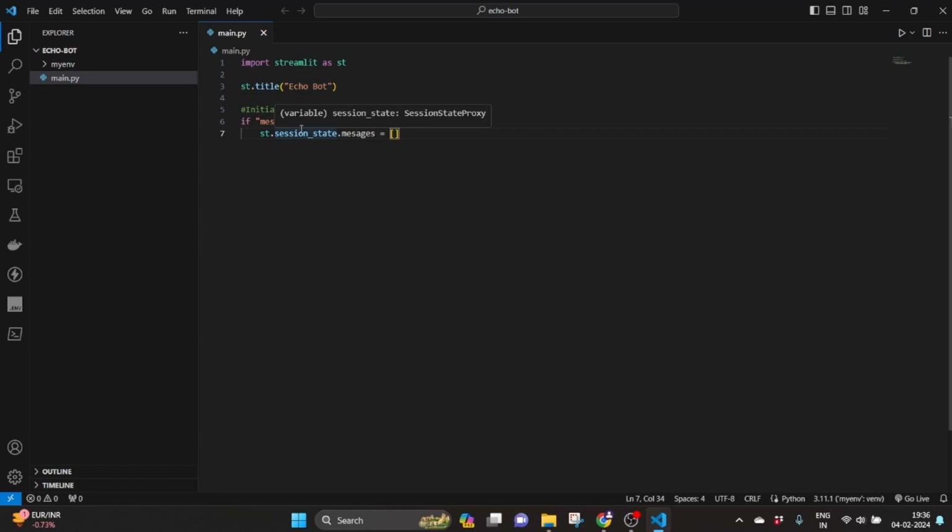Next, we will have to display chat messages from history on our app, correct? So the next step is going to be displaying messages.